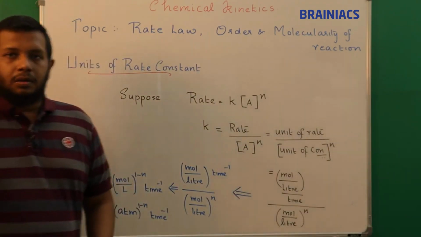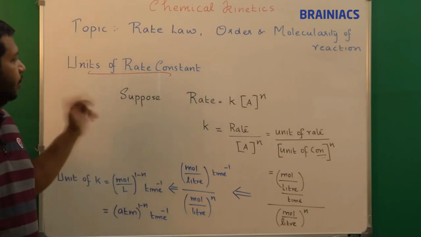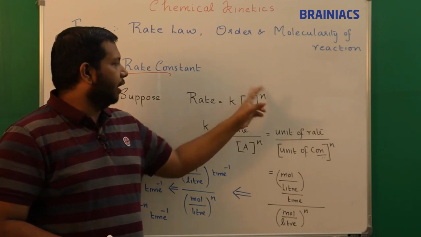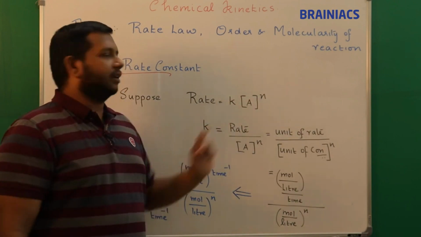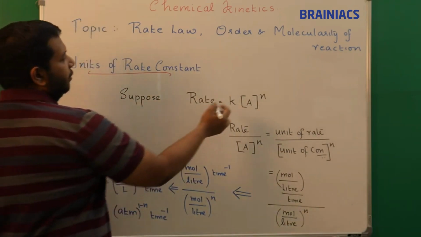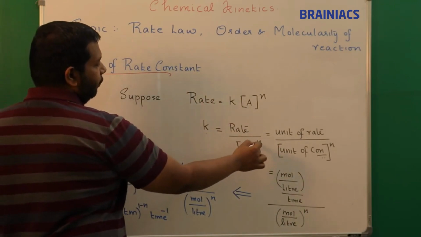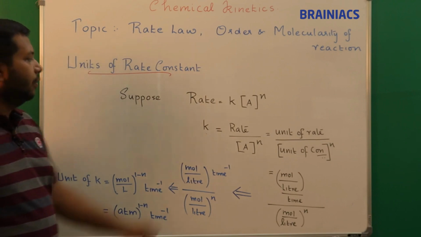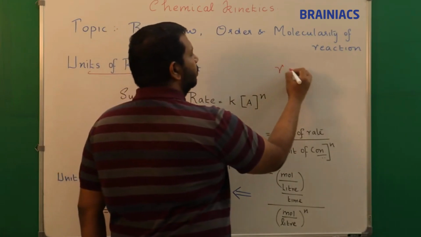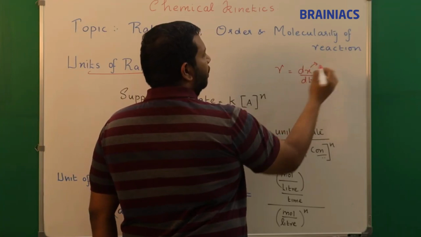Okay. So we will also try to see the unit of rate constant. How to find the unit of rate constant? We know that this is the rate law expression. Suppose rate is equal to K into A power n. There is only one reactant, and n we know is the order of the reaction, correct? So how can I write K? K is equal to rate divided by concentration of A raised to the power n. Now what is the unit of rate? We have learned this is the instantaneous rate, dx by dt, where x represents what?